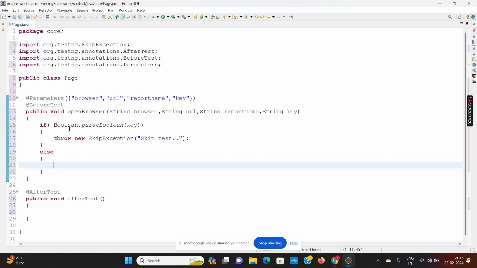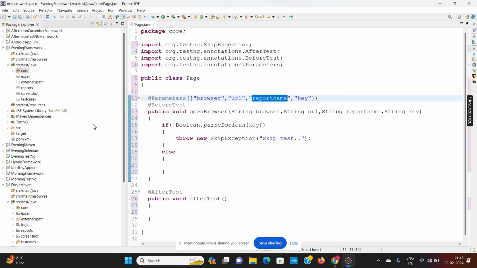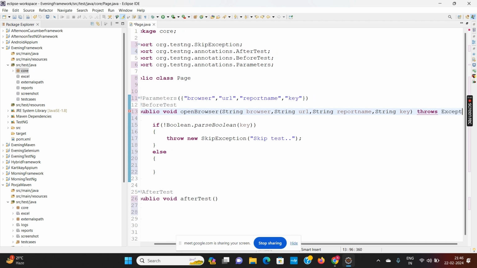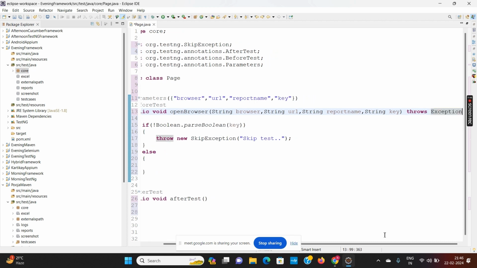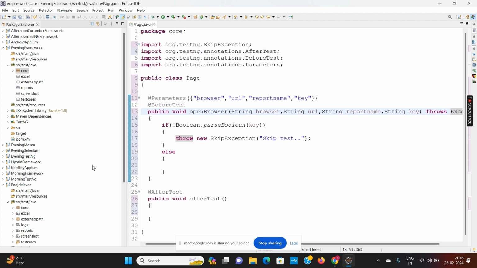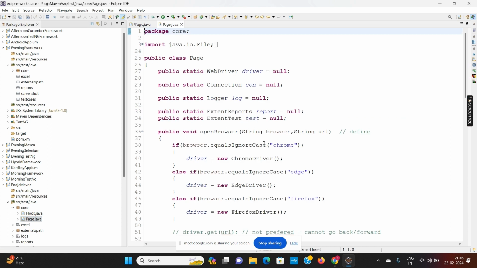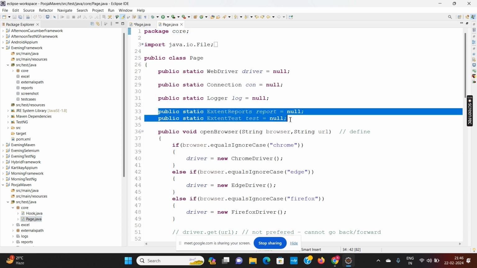Then it means we have to open the browser and initiate the report. I have already discussed how to initialize the report. I will copy it from my previous project only. I will add throws Exception, like we have done in my previous example on how to make a report.